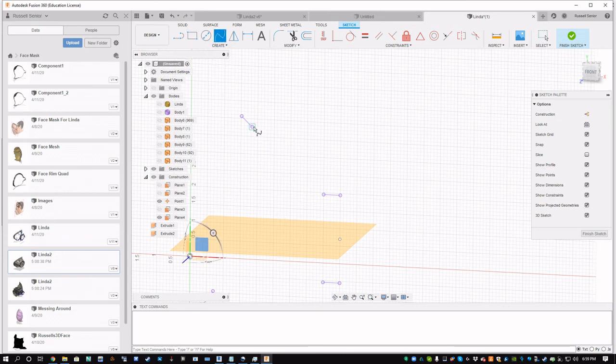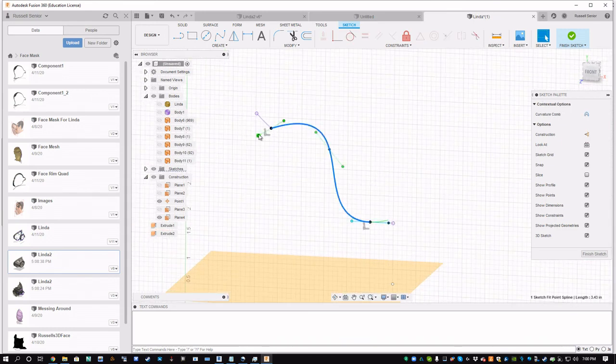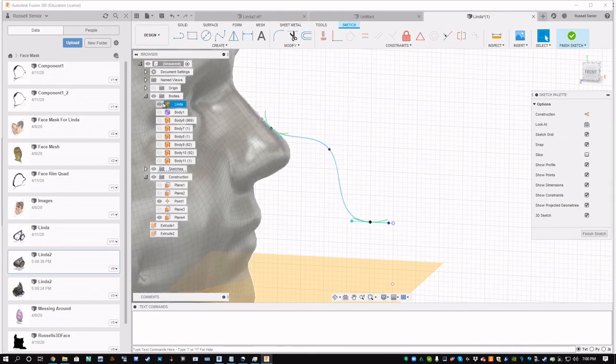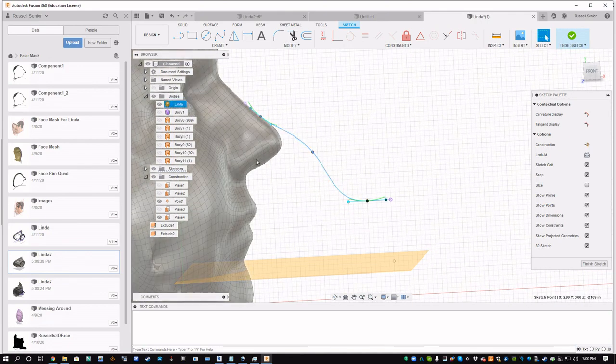So take a spline and do something kind of like this. You can mess around. Now I like to make this tangent to this line, so it creates a nice smooth surface there. And then also make this tangent so it becomes part of that line. Now we've got a mask. It might look a little funny, but it's going to give clearance for the nose. We can turn that on to see how it clears the nose, and bring this down a little bit. That looks pretty good to me, so we can say finish sketch.